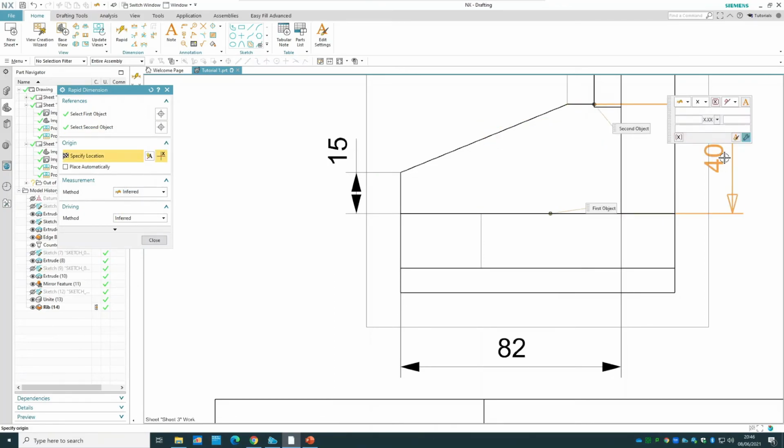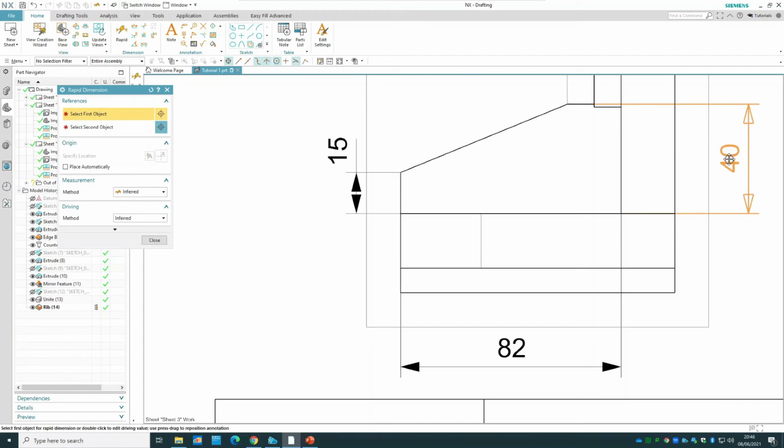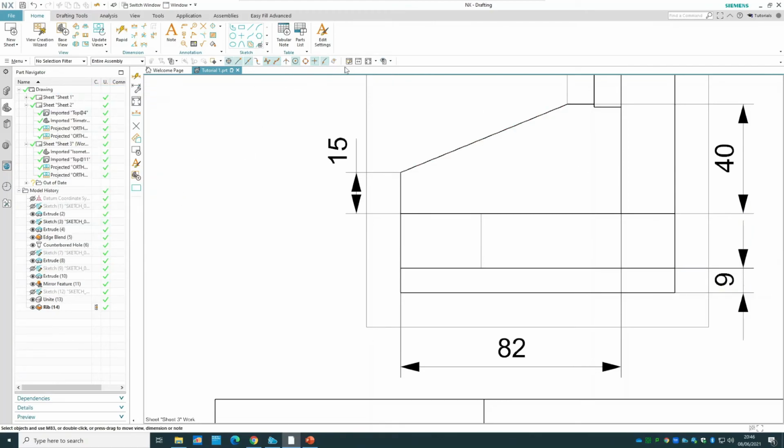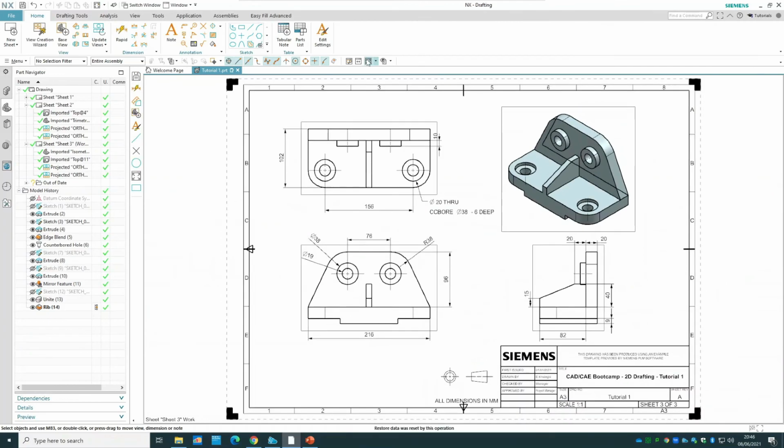Okay, so this one to this one is 40, because I think from the inferred again change to the horizontal. So make sure that this one is inferred. Or put it to the vertical actually if it's a vertical one. It's between this one and this one. And again, this one is 9. Inside to be okay. So everything seems to be done, and I guess I put all the information that they're looking for from this tutorial.